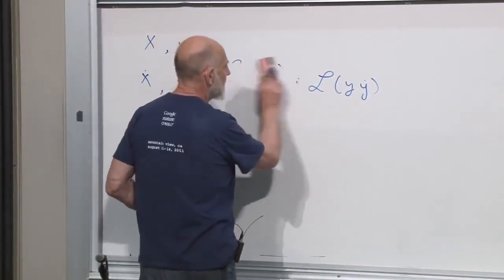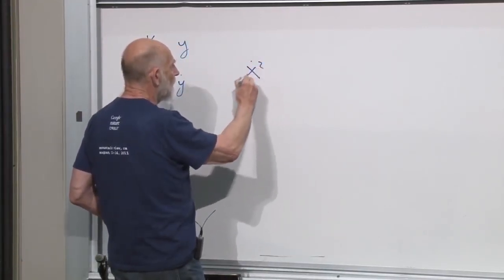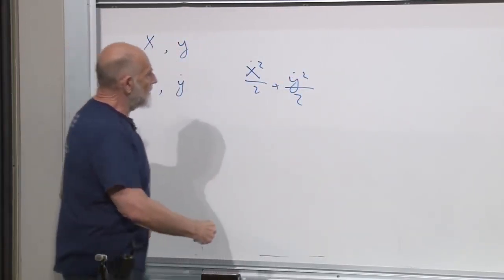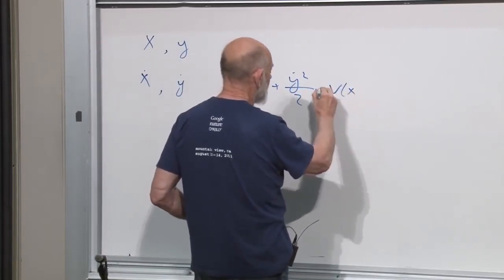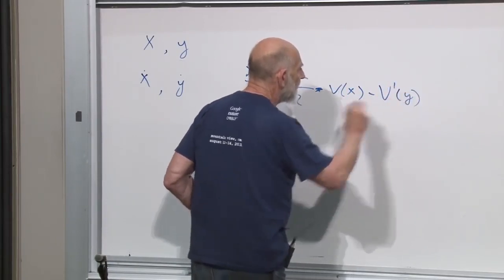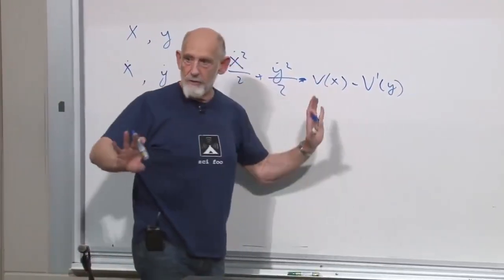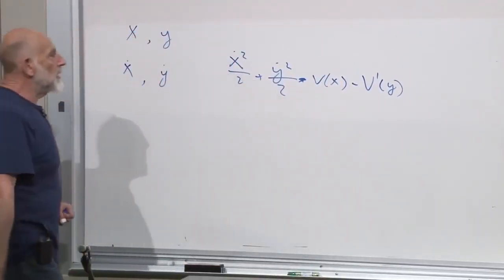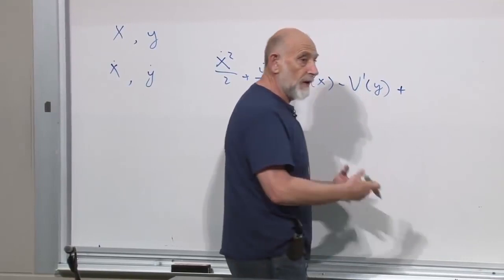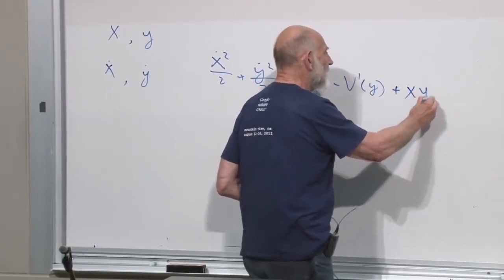For example, here's a Lagrangian. X dot squared over 2 plus y dot squared over 2. So far, they're completely independent. You could have a potential energy, minus V, for x, and maybe another potential energy, V prime, for y. So far, it's just a sum of two terms, an x term and a y term. X and y are not going to affect each other. What do you need to do if you want to see them affect each other? Put something additional into the Lagrangian which involves both x and y in a way that you can't unravel it. For example, just x times y.